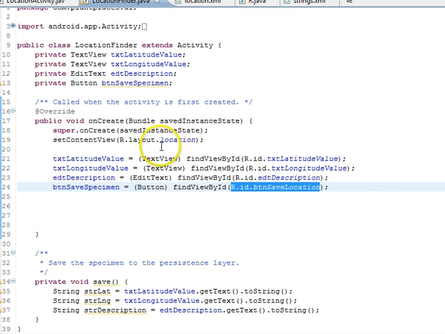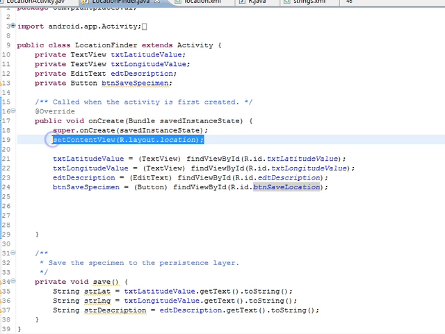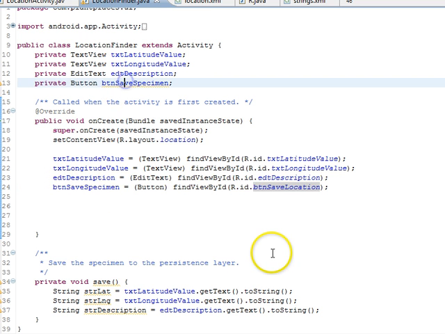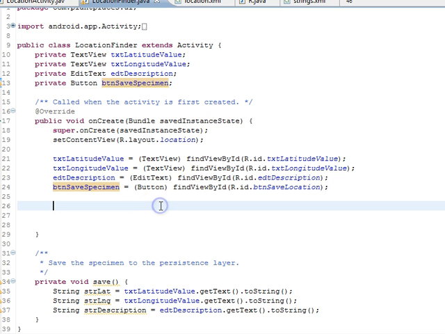So by using this set content view, we're associating the XML layout with the class behind it that's going to do its support, its event handling, and so forth. Okay, nonetheless, we have this btn save specimen, which we're saving into an attribute of this class.